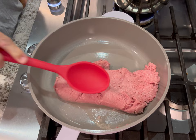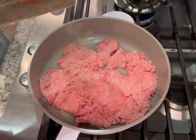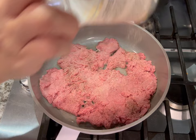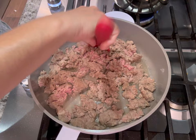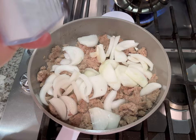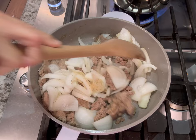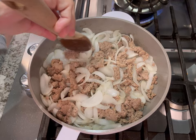This first dish is a play on stroganoff. I'm using ground turkey — just go ahead and brown it, making sure you've thawed it in the refrigerator overnight so it thaws properly; it really makes a difference in the texture. I'm seasoning with salt, pepper, and garlic powder. The seasonings really make a difference, so be sure to choose any you love for whatever dish you're making. After the turkey is browned a little bit, I'm going to add my onions. I forgot to get mushrooms, but you can add them — they'll really elevate the dish and add some earthiness.